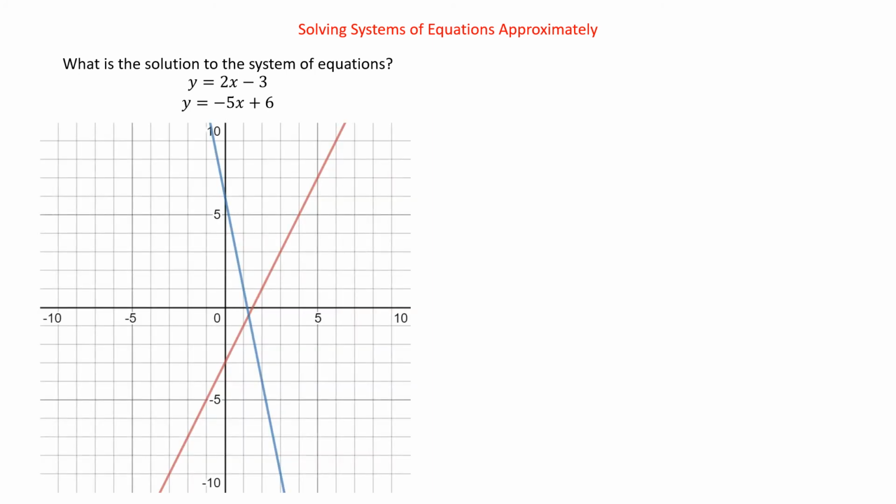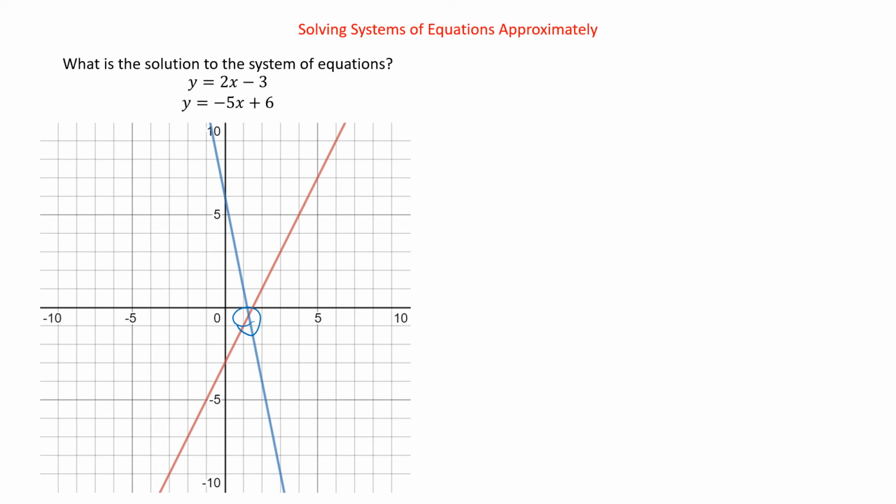And then solving systems of equations approximately. So we saw this last time. In the last slide with Holly and Monisha, we have the solution to the system of equations. So we have our two equations. We can graph this. Now, if you graph this by hand, this one's nice, easy numbers. You can graph it by hand. You can use technology. But what you're going to find is that we get this value right here, which is not at a nice point.